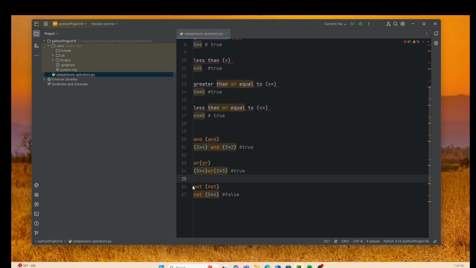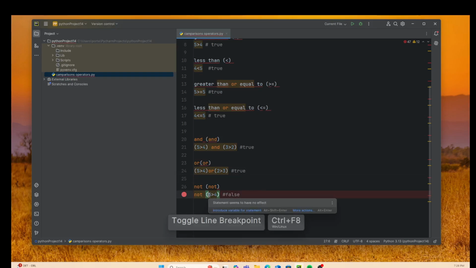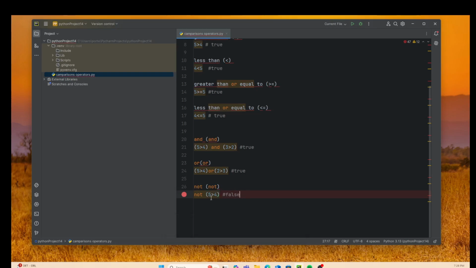And here not: 5 is greater than 4, but it's saying not. So it's saying that 5 is not greater than 4, which is considered to be a false statement because 5 is greater than 4. Okay.